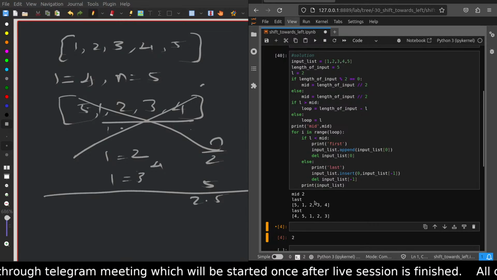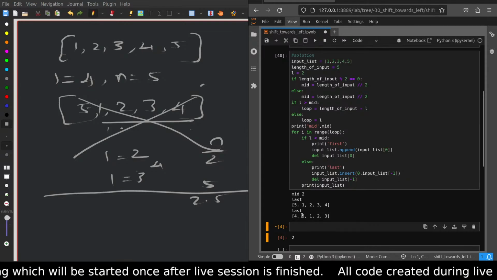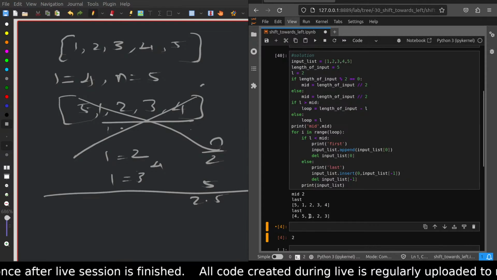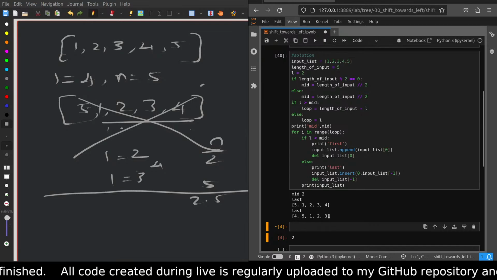For 2, our expected output is 3, 4, 5, 1, 2, whereas we get 4, 5, 1, 2, 3.